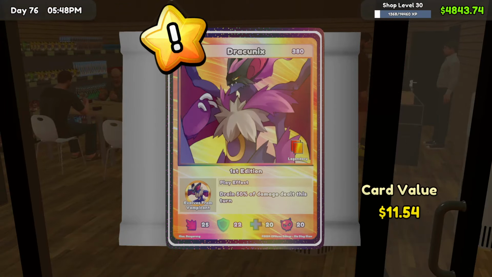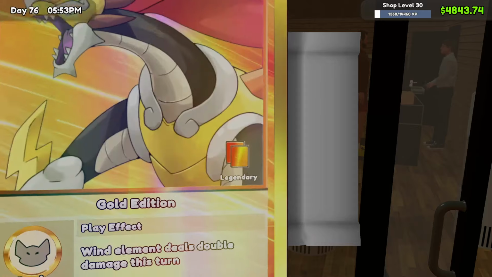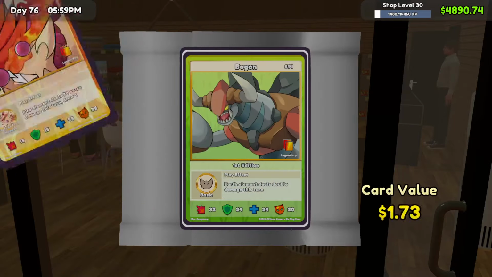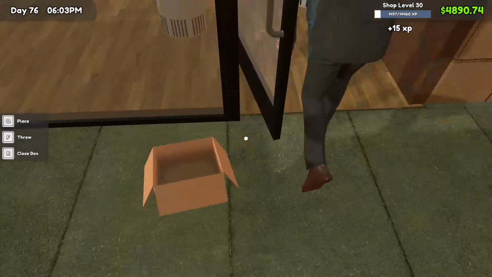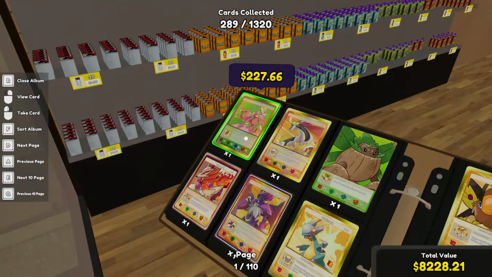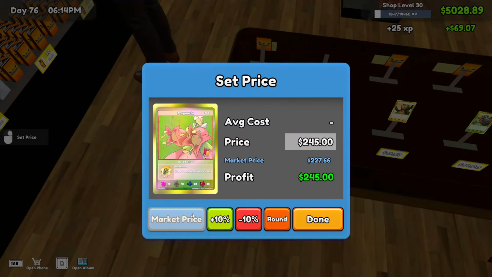Oh, my... What? Wow. Wow, these packs are... I don't know. This is the best packs I've ever opened. Okay, and then the last one is the worst one. Okay. Let's get some stuff put out. Nothing sold, really. We got three slots open over here. Put them down individually, because I think we're going to have to set the prices.